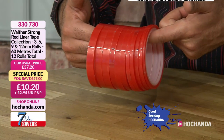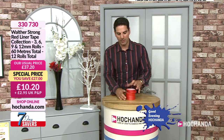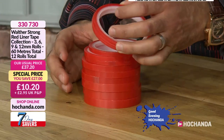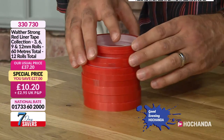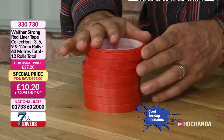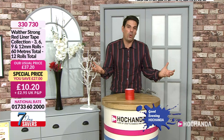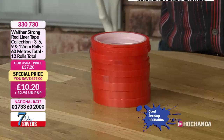Just a quick tip, if you do get hold of these, don't store them stacked like that, because they're extra strong, they will stick. You can either store them separately or put a little bit of the powder you use when we stamp with the anti-static bag on there and it will stop them sticking. Or, there are powders out there, without mentioning names. You know what I'm talking about.